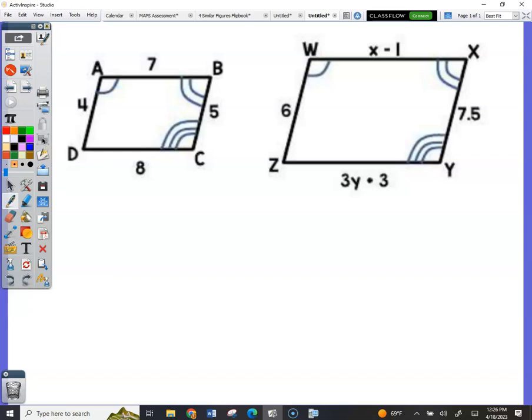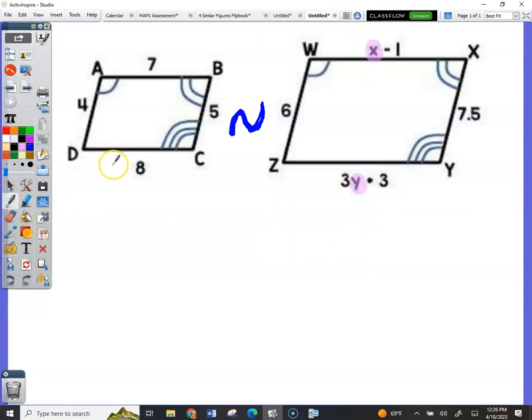All right, let's look at the last example, and then we'll turn loose on our practice, and I'll let you work with a partner. All right, so look right here. You with me? Please look at this example. Yes, Miss Holcombe. The directions here are, hey, these two shapes are similar. I'm going to just draw this really big similar symbol. They are similar. And I'm asking you to solve for X and Y.